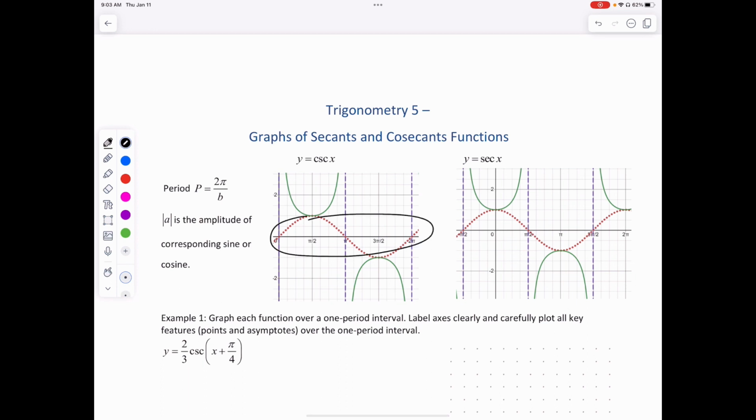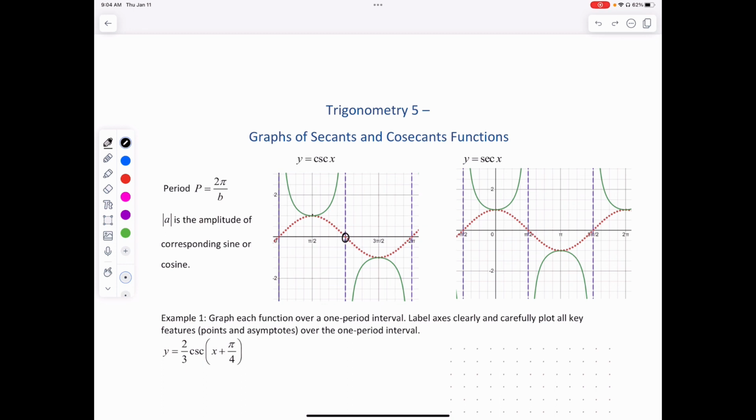In these red dotted lines, you're going to see that we have the graph for cosine and the graph for sine. And in green, we have the actual graphs for cosecant of x. When sine is 1, cosecant is 1 because it's just the flip of it. But for these smaller sine values, we're getting larger values of cosecant. And at pi, for example, when the sine is 0, the reciprocal of 0 is undefined because we would be dividing by 0. And that's why we're getting a vertical asymptote and this graph shooting off to infinity.